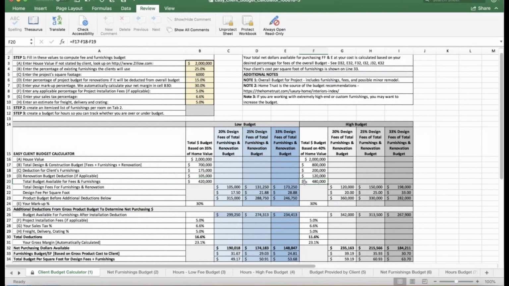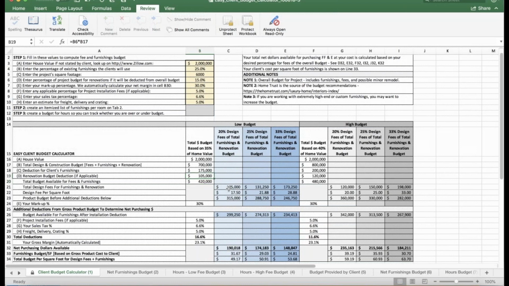Now, if you'll notice up here in C, D, and E in these columns in the light blue, our low budget for design fees is 20% of the total furnishings and renovation budget that we're seeing down here in line 20. So in this particular case, we take 20% of the 420 as well as the renovation budget because we're assuming that you're designing that.